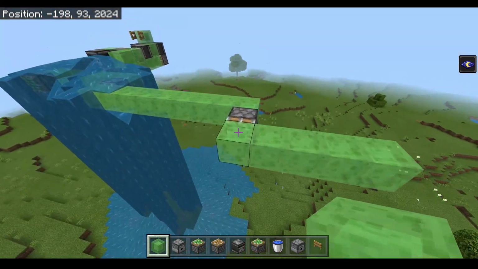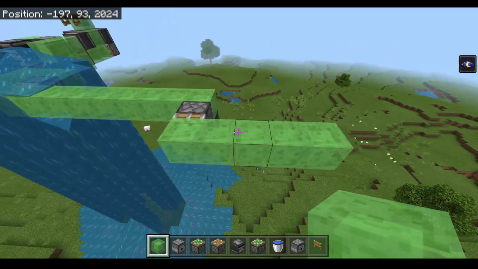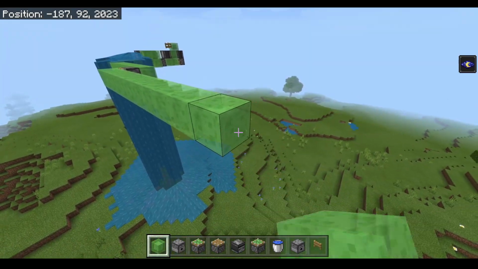And then once you reach as far as you want to go, your last module can actually be 12 slime blocks long. So 1, 2, 3, 4, 5, 6, 7, 8, 9, 10, 11, 12.